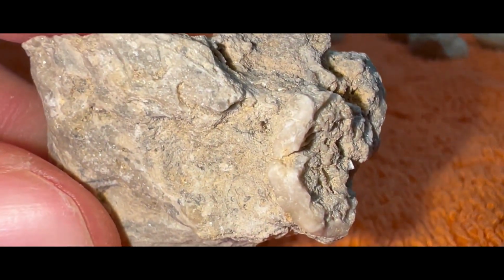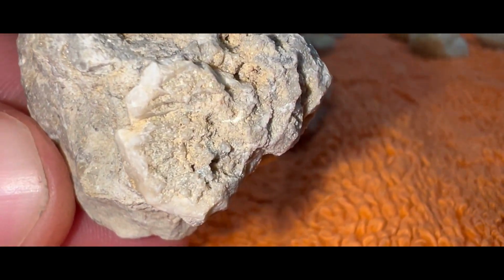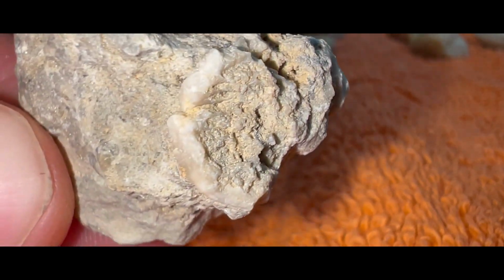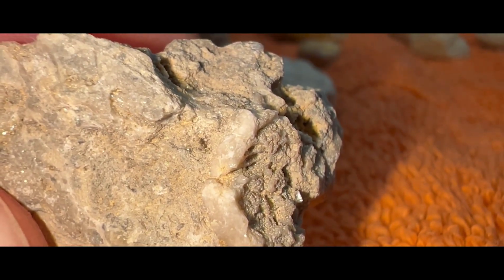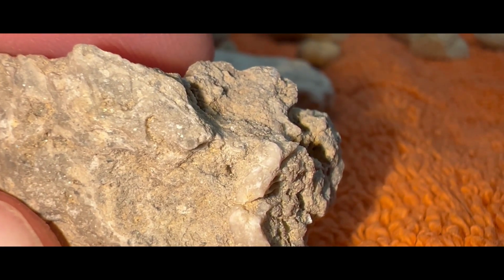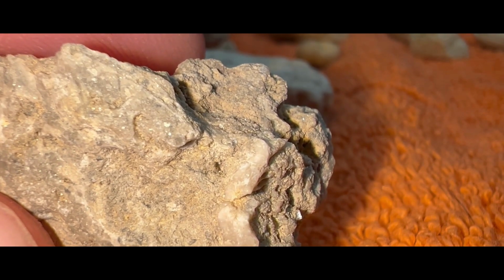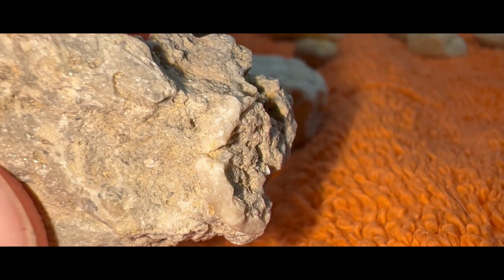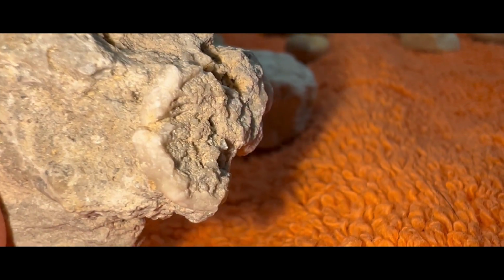And then as we flip it over, there's not much to be seen on this backside, or at least not as much as I thought there would be. As you can see here on the corner, there's that crystallized part I was talking about. It honestly came through better when the rest of the rock was dirty, but now that everything's clean, it doesn't look to be much of anything. So that's what we're left with.